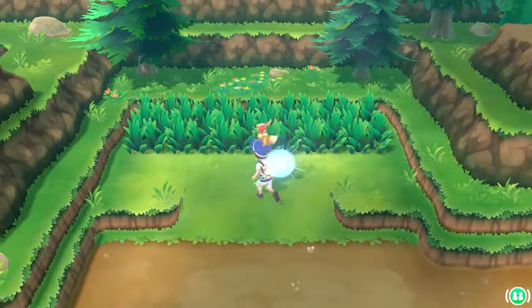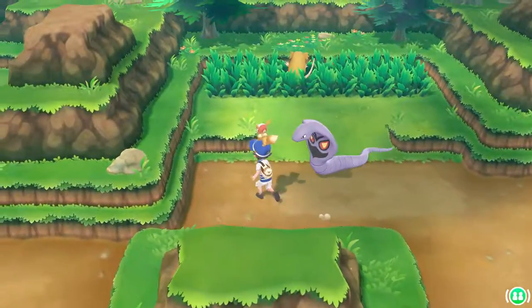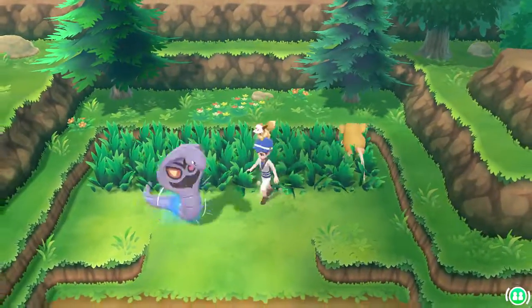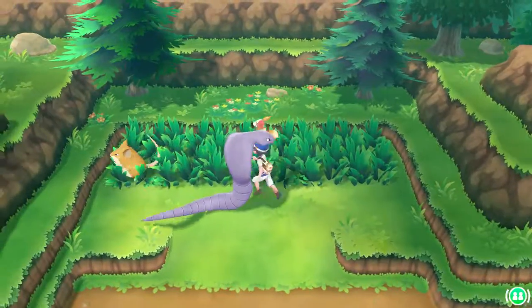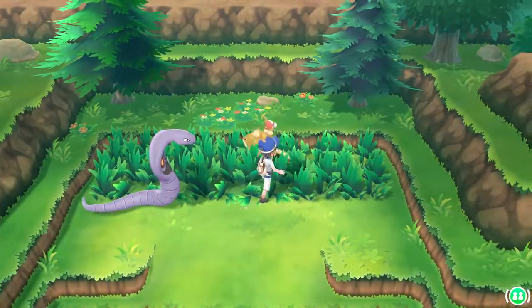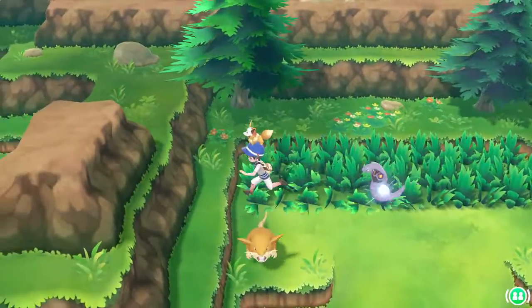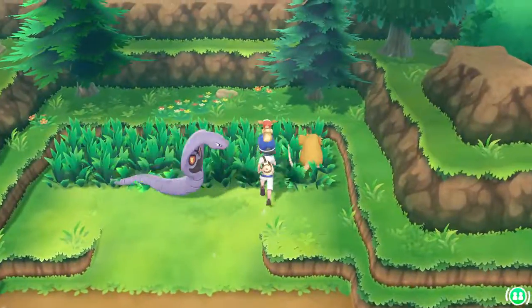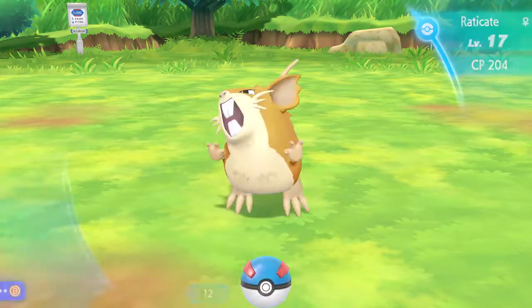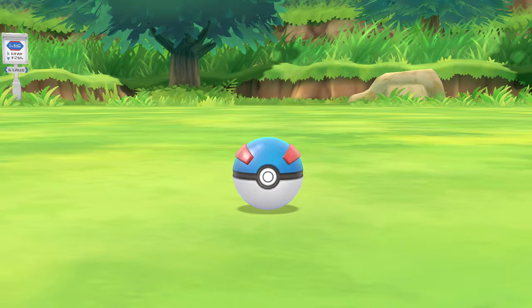Alright, anything else in this grass? That one's going to pop out. Another Caterpie. Nothing else? No? Well, whatever. It's running away from me. Let me just catch it. Take some experience. Well, we still got it.